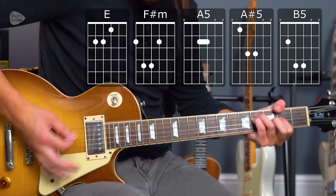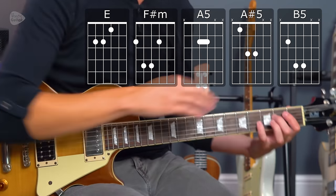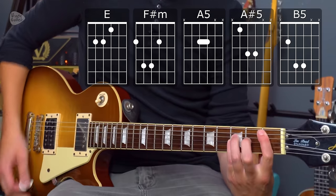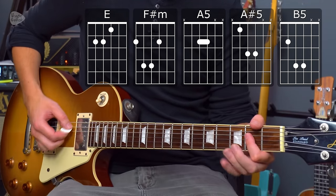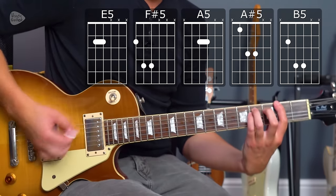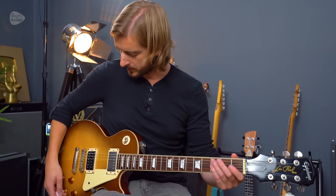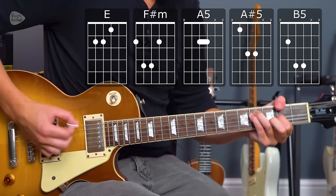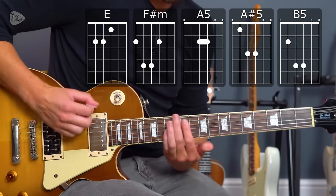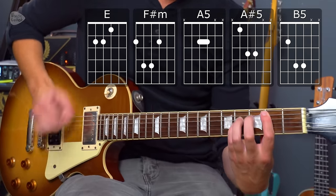Part muting but keeping the thinnest strings ringing out is a nice thing to do. Before we go to A, A sharp, and B — I've always heard that on the recording and I think that's what they do live. A, A sharp power chord, and then B — basically moving up one fret at a time. Both on the recording and when I've seen Dan play this live it has that sound. The timing goes: one, two, three, slide down — one, two, three, four; one, two, and three, and four; one, and two, and three, and four — whole bridge.